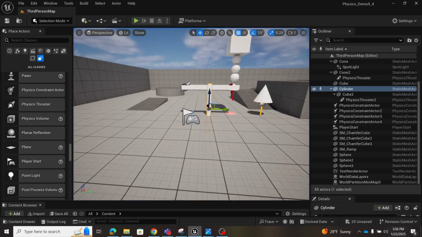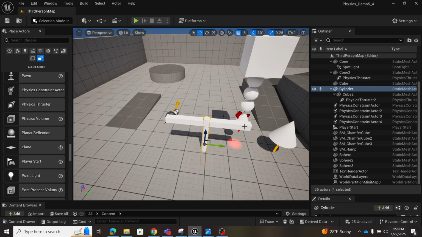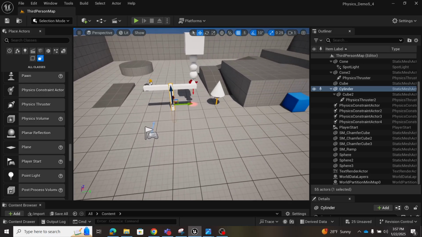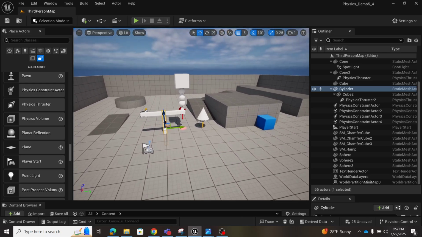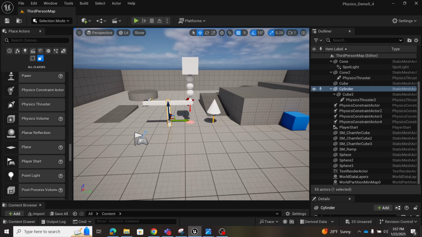And then I wonder, I could probably put another thruster on the other side here and get this thing really moving in one direction so that it wouldn't always be hesitating and all of that. So I could probably do that. Anyway, why don't you do that and test it and see how that works? All right. So those are some fun things that you can do with physics. There's a few other physics things, like a physics volume that you can do, but we'll do that later with volumes, not on this video.